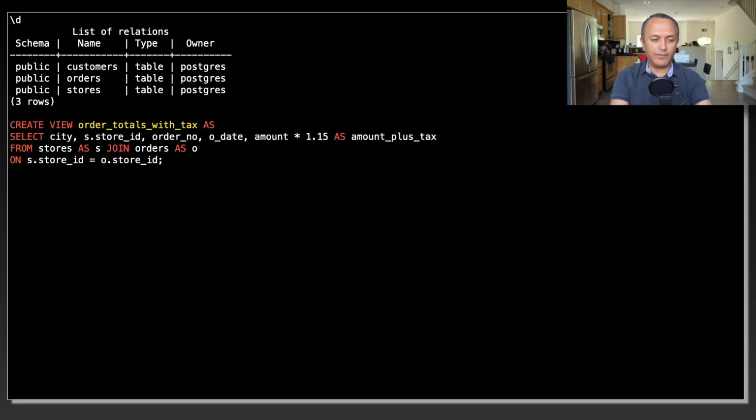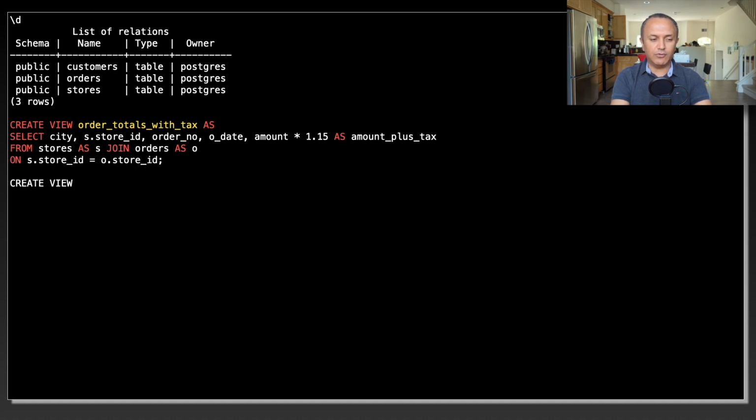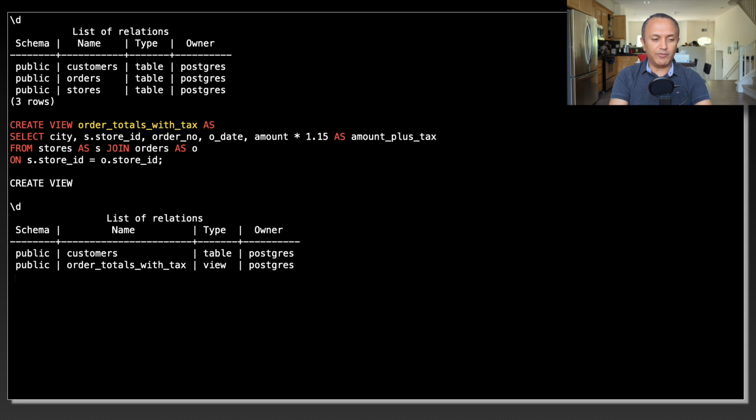So we say create view, we specify a name, then AS, and then we list the query that we want. This is the body or the definition of the view. Once we execute this command, we'll get the success message. So now we know that we have created this view and it exists in the database. How do we verify that it exists? If I do \d again, we're going to see this list.